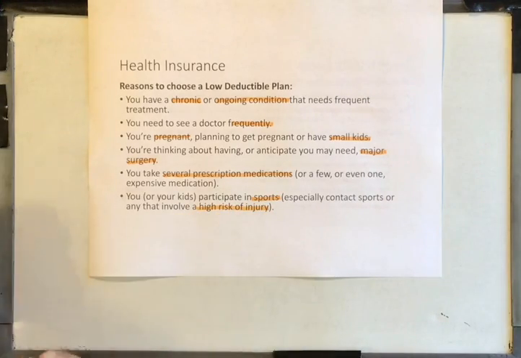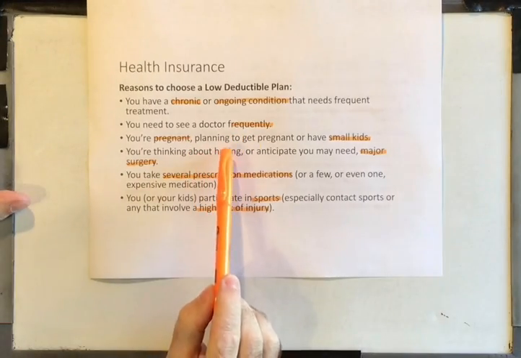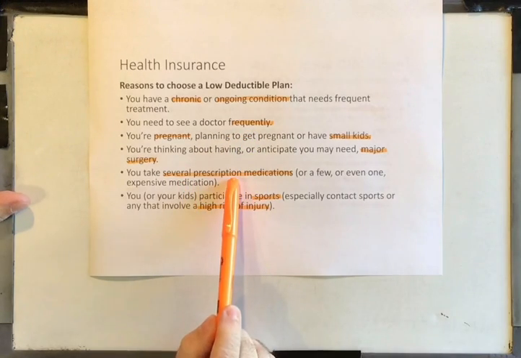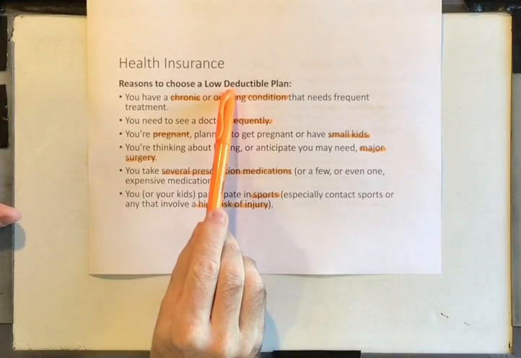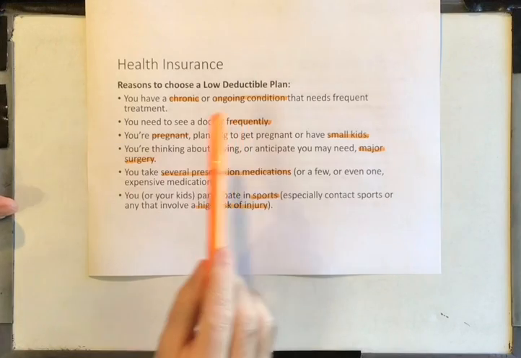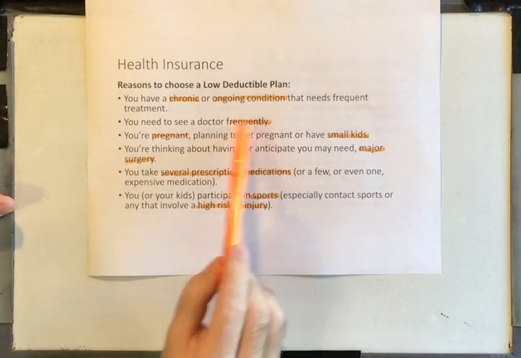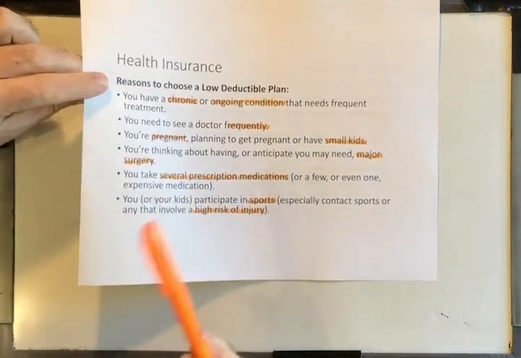If anything makes you think you might have to go to the doctor frequently, or you're on a lot of prescription medications, then it makes more sense to have a low deductible plan, so that your insurance will kick in. You'll pay the higher premiums, but you pay less in deductible, so it'll end up better for you in the long run from a financial standpoint.